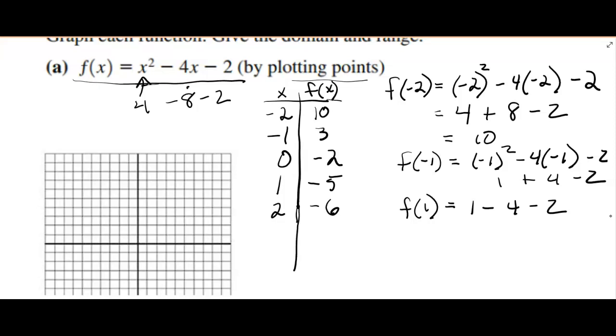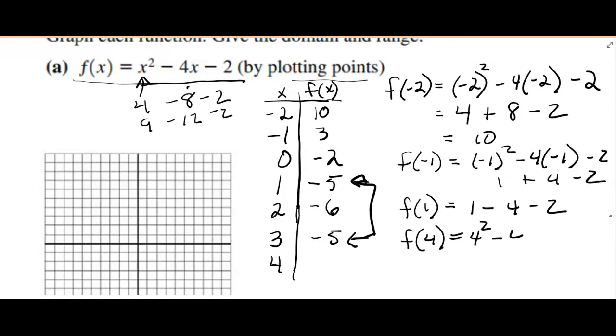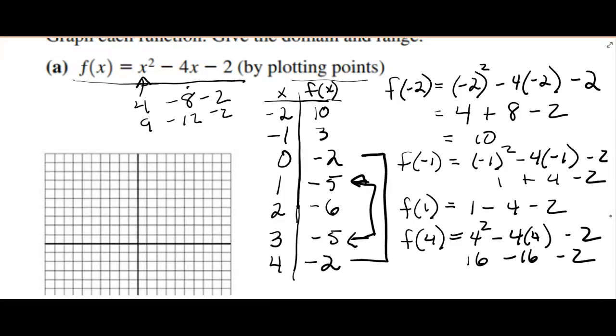Okay, I'm getting there. I have to go till something repeats. If I plug in 3, what do I get? 9 minus 12. What's 9 minus 12? -3 minus 2, -5. Okay, there we see some matching up occurring, right? Those are the same outputs. That's when my parabola is going to kick in, okay? So let's do 4, and then that should be enough for us. We suspect that we're going to get a -2 output. So let's write this out. f of 4, 4 squared minus 4 times 4 minus 2. That's going to be 16 minus 16 minus 2, which is a -2. Again, you see that matching up.